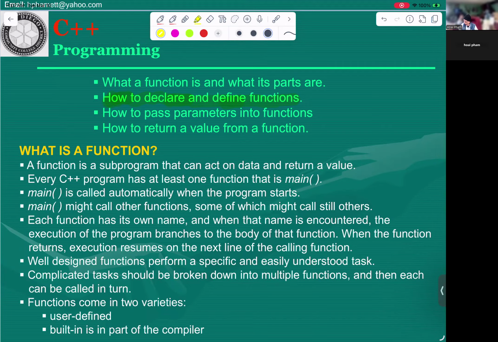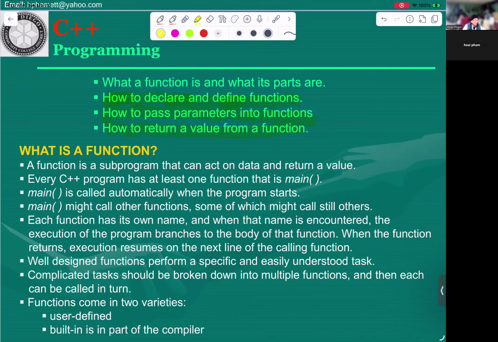Next will be how to pass parameters into the function and how to return a value from the function.